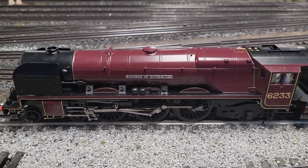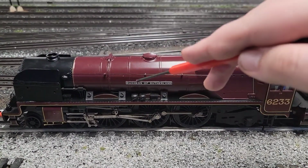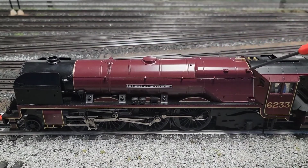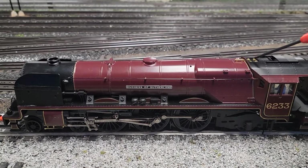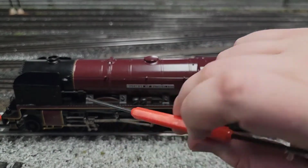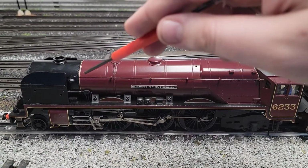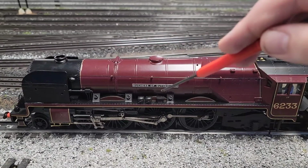So taking a look here at the side of the locomotive, you can see all this amazing running gear here. You have Dutchess of Sutherland, which is, I believe, made out of brass. This is not a decal, which is really nice. You have the separately fitted handrails that go all the way down the side of the engine. You also see here on the roof, you have the safety valves as well as the whistle. You have the steam pipes here on the side going on to the side of the smoke box here. Just really unique and different. You have all this extra separately applied detailing here as well.